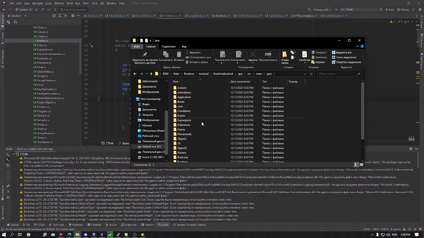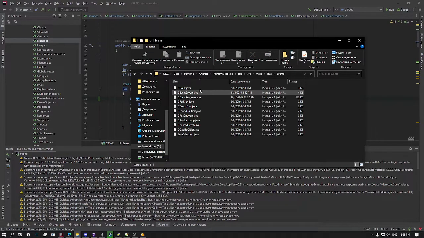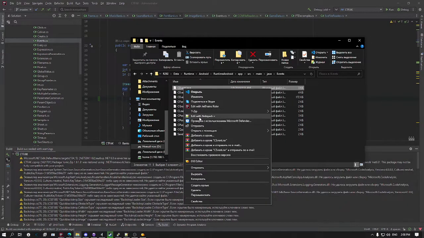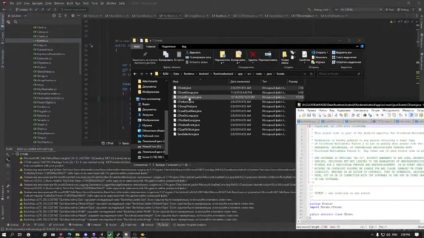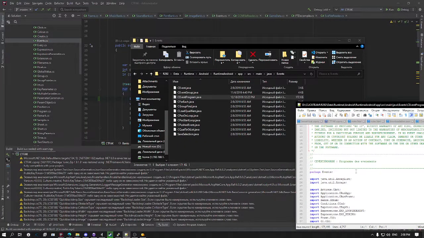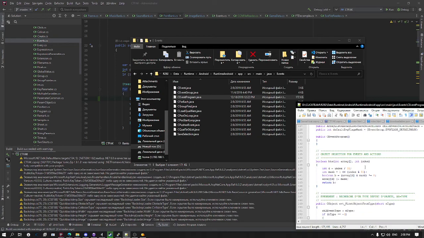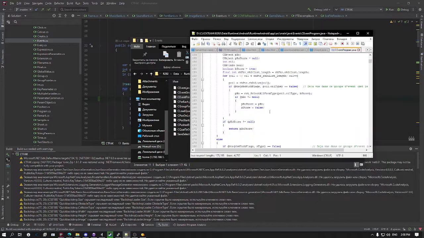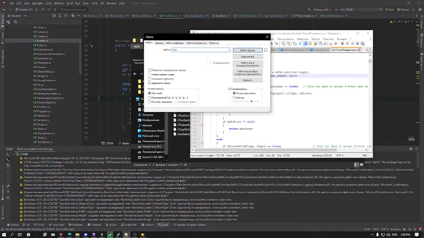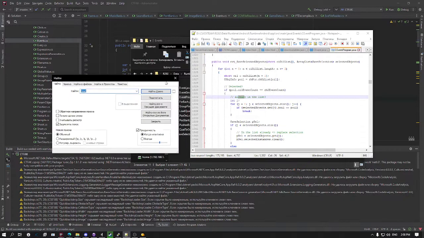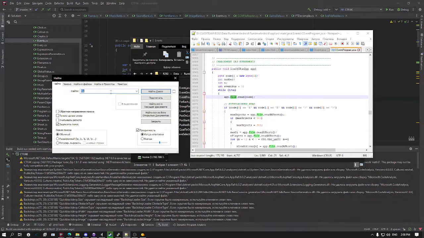So I think it's Java events, and I don't remember what's the thing that we actually need. I think it's the event program. And we should have some reading code here. Read. I guess file.